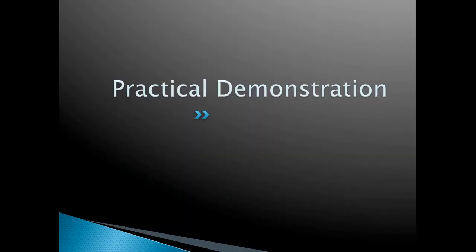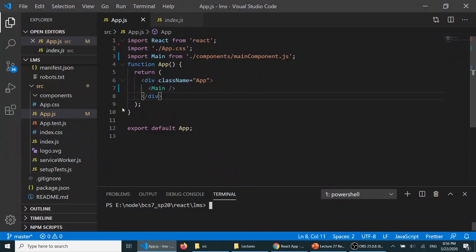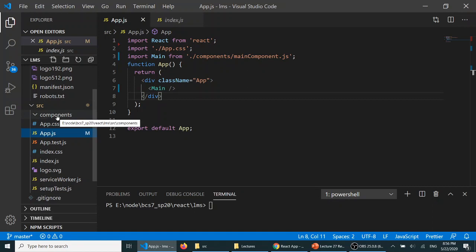So now what we need to do is go and create these components and see how this works. Let's move to our sample application which we have built. In that application, I have created a components folder in the source.